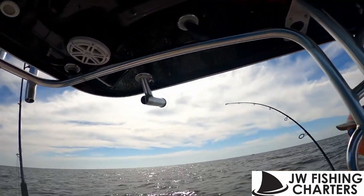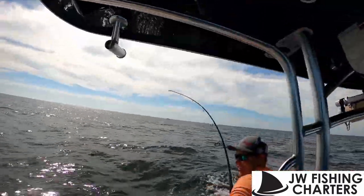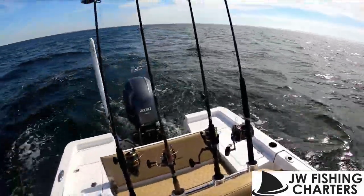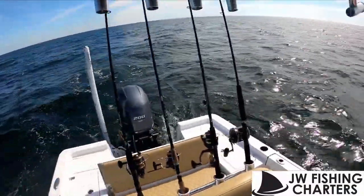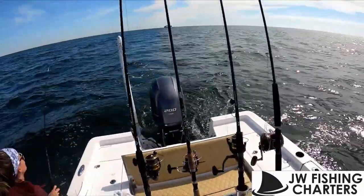Just crank when you can. That's a big fish, dude. We finally got a gag. And we got a keeper gag, too. He's dead weight, ain't he? Oh, yeah. Well, I'm hoping to see a big bucket mouth come out of the water. She's fighting the lure over here. Dude, that is a solid fish. He's on the surface? Yep. Yeah, big bucket mouth.